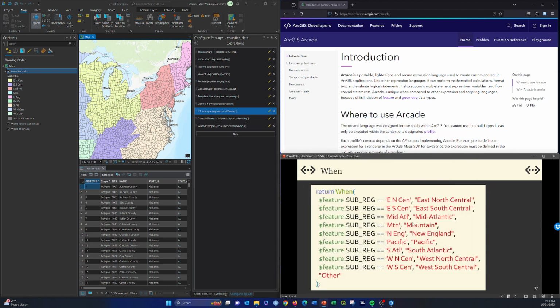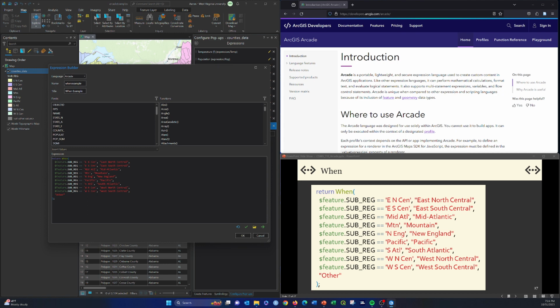All right, when statements basically allow you to have multiple conditions. So when something is true, do this. When something else is true, do this. So basically, you've got a series of conditions here. And then the last one here is basically the default option, right? So let's open that up. So this is the when option.